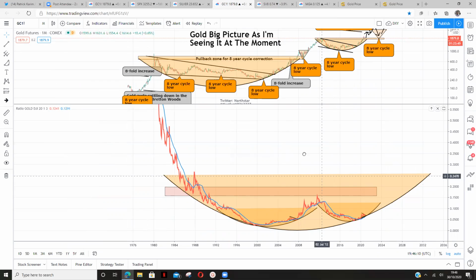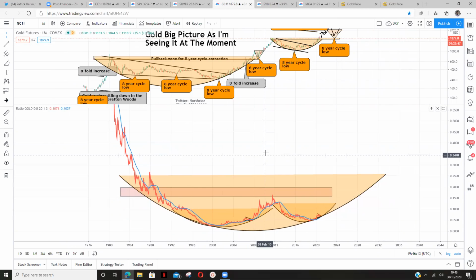What we're looking at the bottom is the ratio, the Dow Jones average to gold ratio. And you can see that over the last 20, 30, 40 years, we've actually formed a double bottom formation within this huge arc with two smaller arcs. So that's a bullish pattern within a bullish pattern, if you like, and a strong indication that we've marked the low point for this ratio.